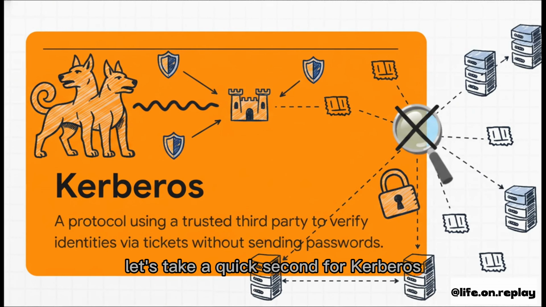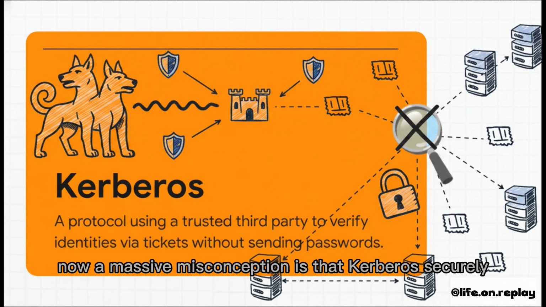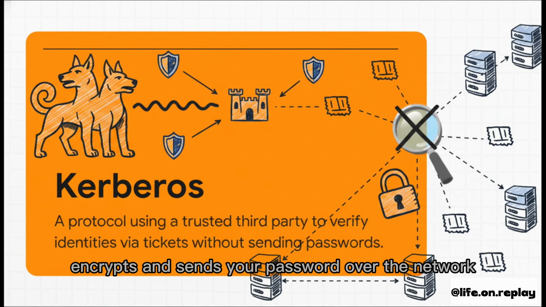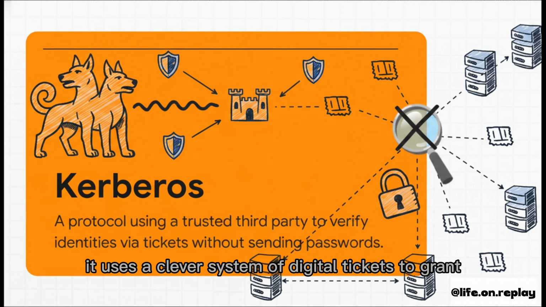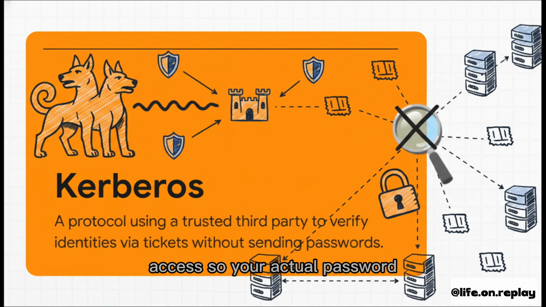Let's take a quick second for Kerberos. It's a network authentication protocol using a key distribution center. Now, a massive misconception is that Kerberos securely encrypts and sends your password over the network. The reality? Kerberos never ever sends your password over the network, encrypted or not. It uses a clever system of digital tickets to grant access, so your actual password never travels across the wires at all.